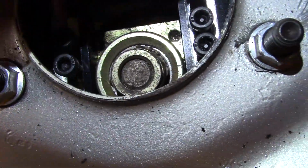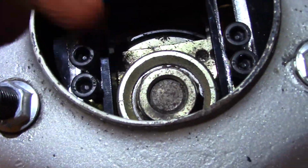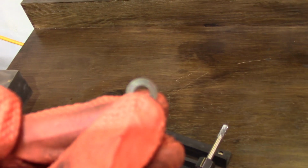I mean, I trust it that it'll hold in these slots, but just for added insurance, I've been adding these M6 washers. Because that gap is odd on that side, like I said, you can't just put this washer in there or else it'll bind up, because the outside has more gap than the inside. So we've been taking our die grinder right here and trimming almost flat on one side, for the side that has the less gap. That allowed us to get our washers in on this side.